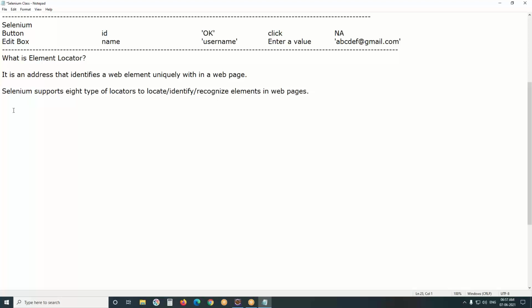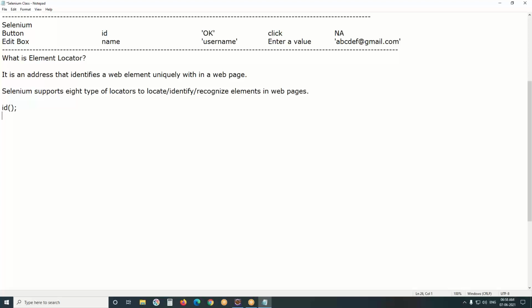These locators belong to HTML. What are the 8? ID, with open and close parentheses. Why am I using this symbol? It requires an argument. For providing arguments, open and close parentheses are required.